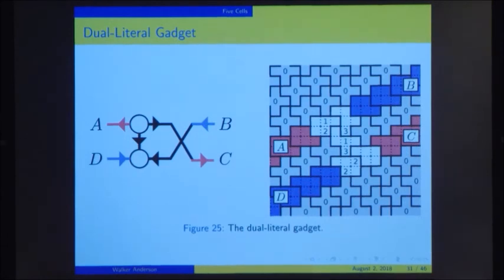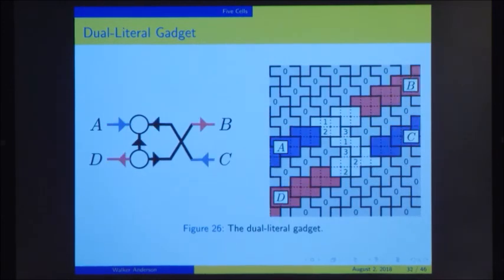If you look at the correspondence between the letters, you can see how it lines up between the problems. And then here's the other possible solution. I won't give a proof, but these are the only 2 solutions to the gadget. So it would have to have one of these combinations.